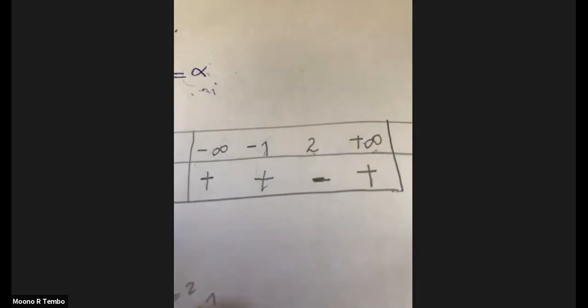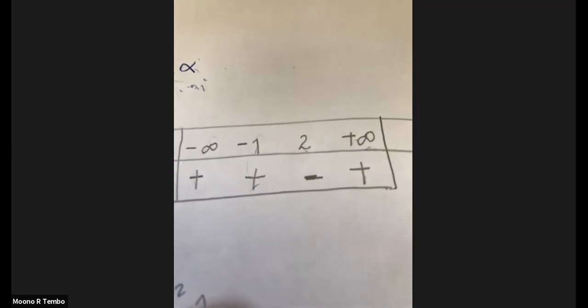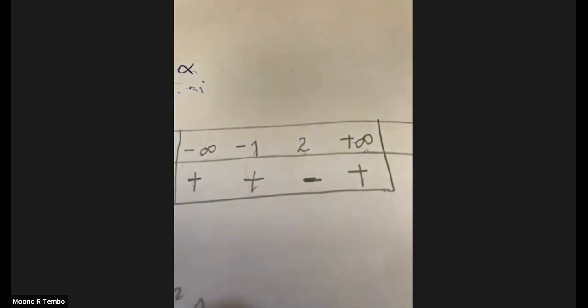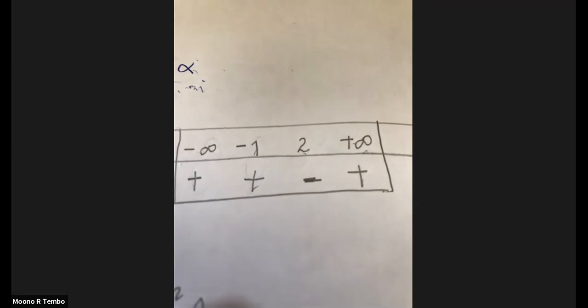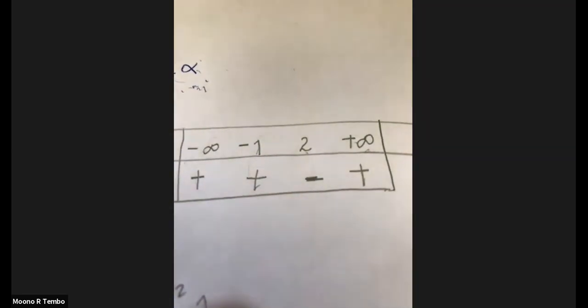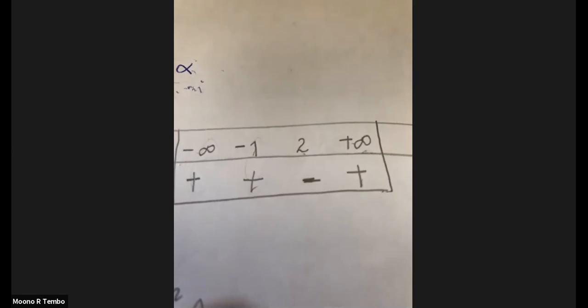So what we're going to do is find the value of x and y. We use the bottom value to find the value of x and y. And because of that, that same bottom equation is what we're going to use to find what's in our box, our signs, because our signs are important. There are times when you use the signs to find your intervals, and there are times when you won't need them. But it's wise to draw a table.